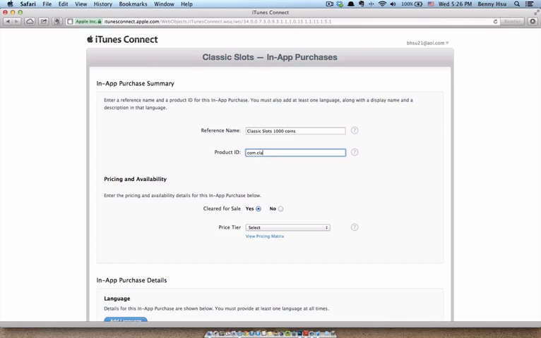So I'm just going to go classic slots dot 1,000 coins. So I'm not going to name mine by pack names. I'm just going to name mine by the value. So you can do whatever you choose. It doesn't really matter, but for me, I just like to do it like this.